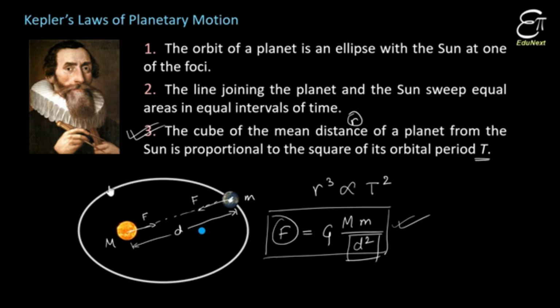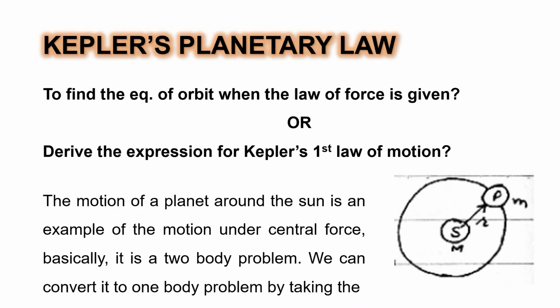Two body problem into reduced mass or the one body problem. Now there are some examples, or the laws that are called Kepler's planetary laws. He dealt with the law that the planets are not in a circular motion but in an elliptical path. So from there we are going to work out Kepler's planetary law. First, Kepler's first planetary law.